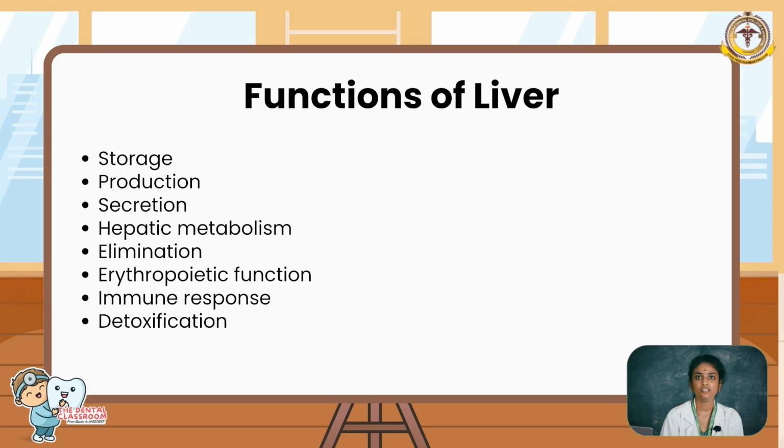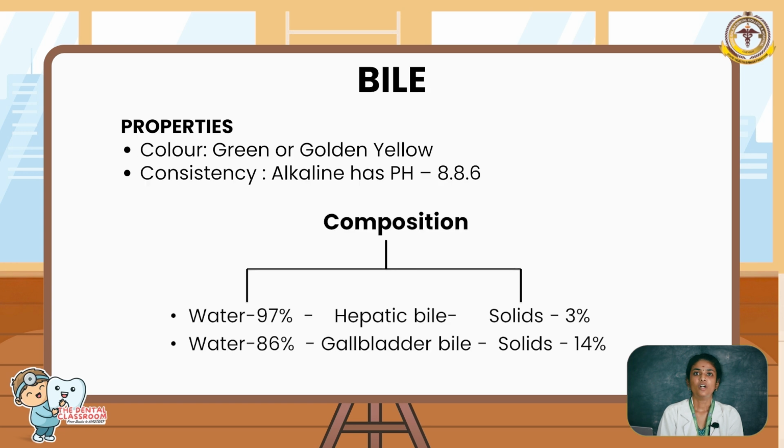Next, coming to the erythropoietic function of the liver, it concerns the RBCs. In fetal life, the RBCs are produced in the liver. Then the protective immune response: it fights against invading bacteria from the intestine. Here the Kupffer cells, which line the liver sinusoids, help in preventing bacterial invasion. Next, coming to the detoxification function, the liver helps in detoxifying many substances. For example, it converts toxic substances to non-toxic substances, converts active substances into inactive substances, and eliminates drugs in the process of degradation.